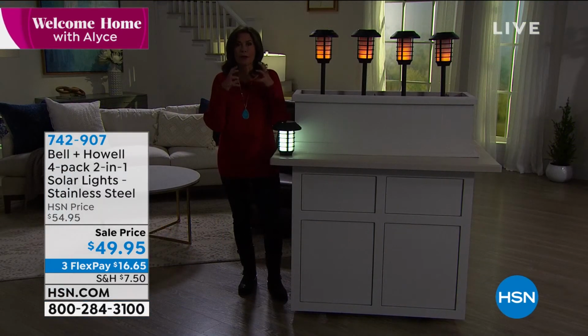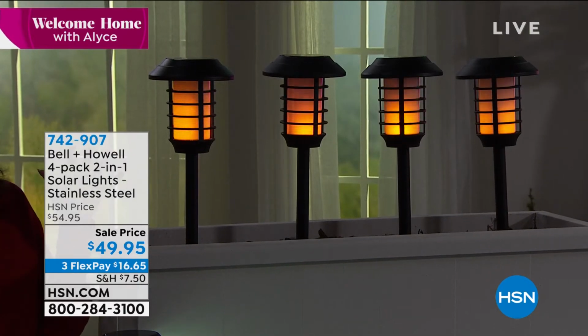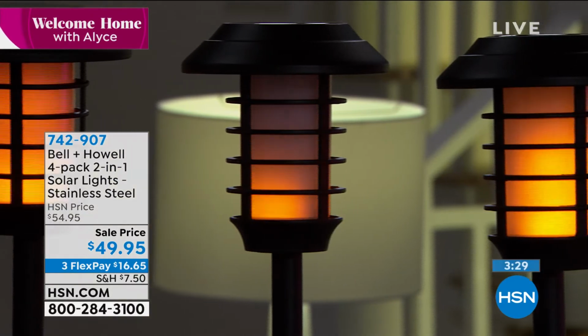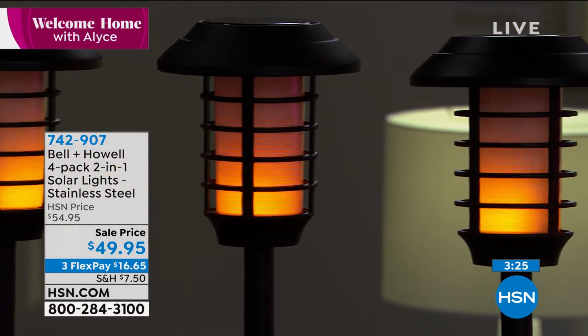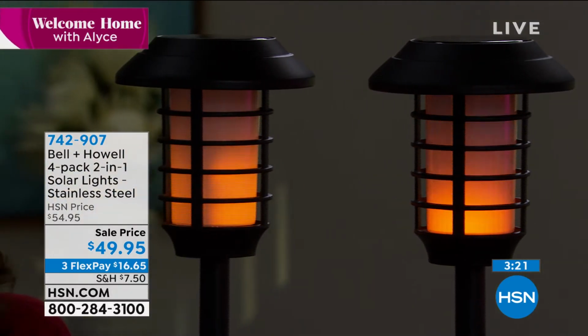And I really love the fact that they either have that bright white light or that they have the flickering that's warmer, because it really completely changes the mood, doesn't it? It does. When you have that bright light, it's completely different than that flickering, almost like a torch light. I prefer the flickering. I just think it's so pretty, almost like a gas light that you would see in New Orleans or someplace like that.